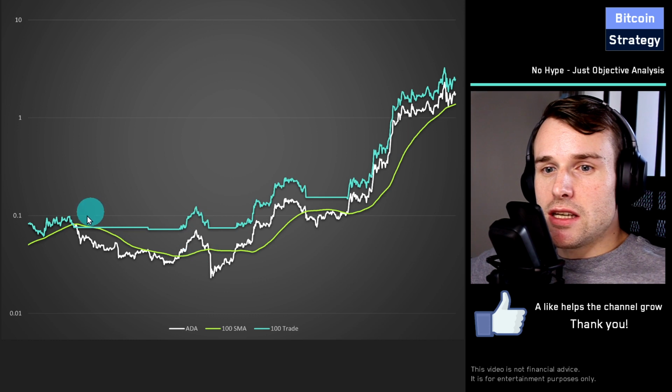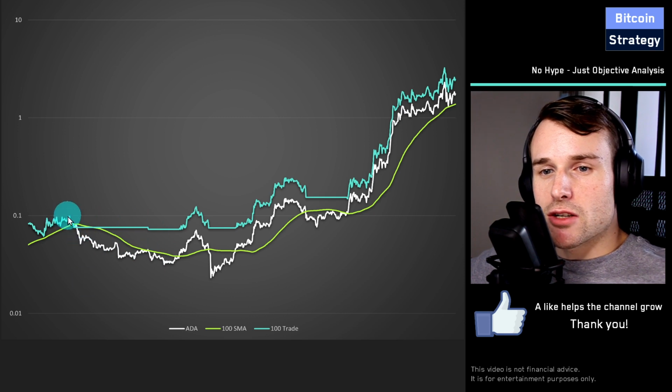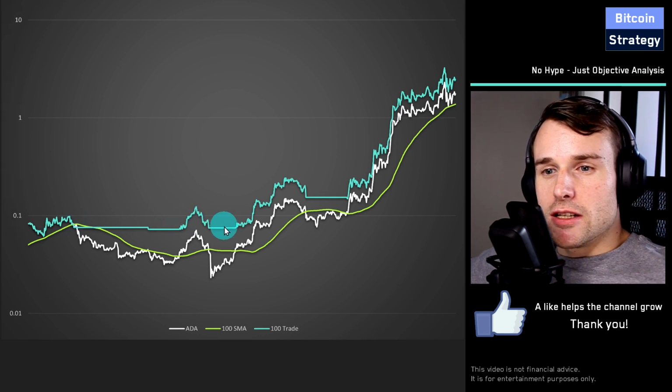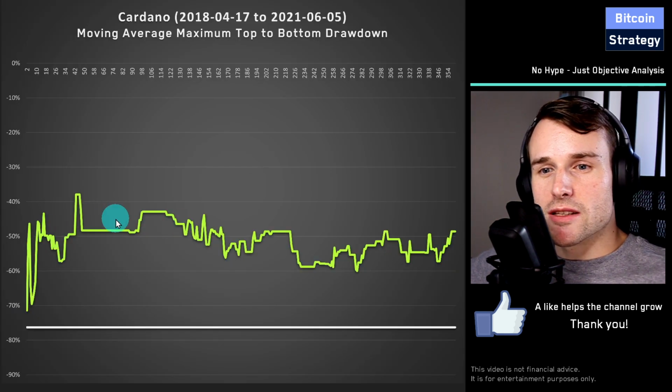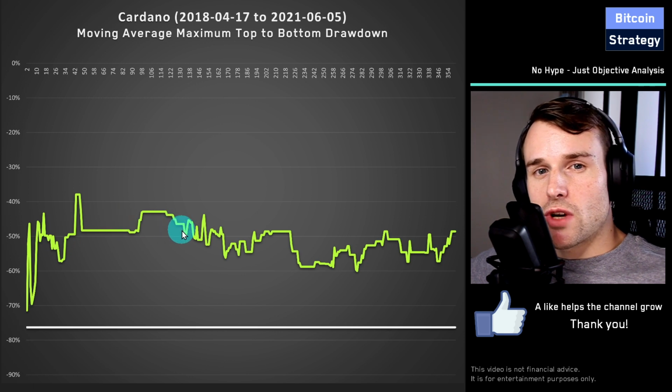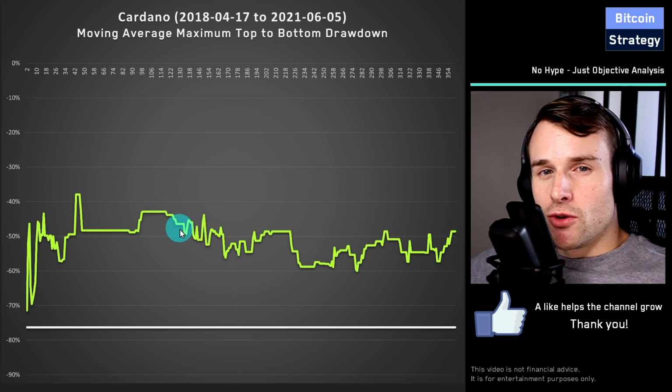What you can see is that when we are in bearish territory, when the price falls and we are outside of the market, we are not losing that much. From the top to the bottom of our portfolio line, we got way less drawdown, way less volatility. So this is what this chart means. If you are willing to trade and not just buy and hold, you do potentially limit your risk exposure.